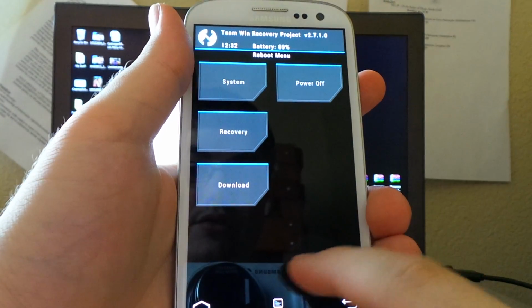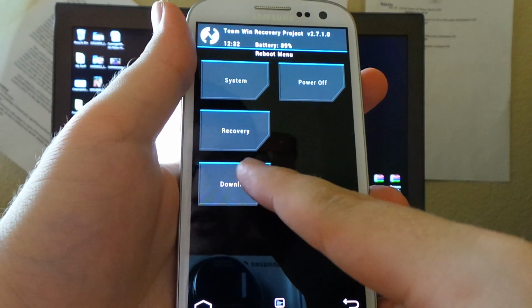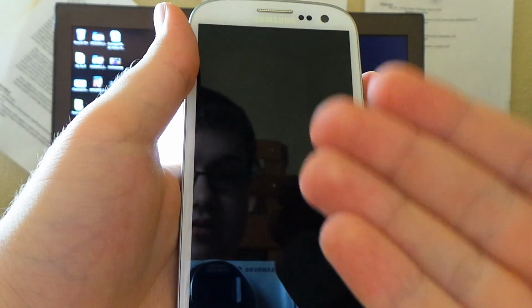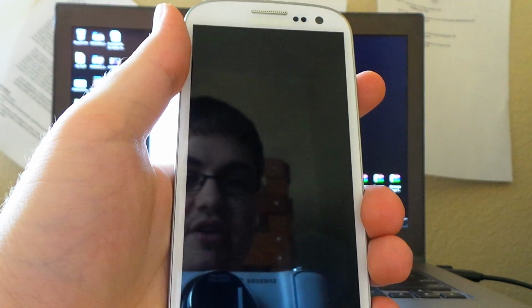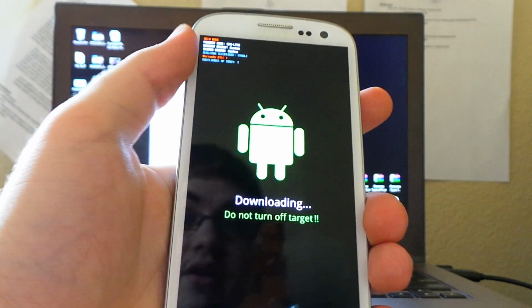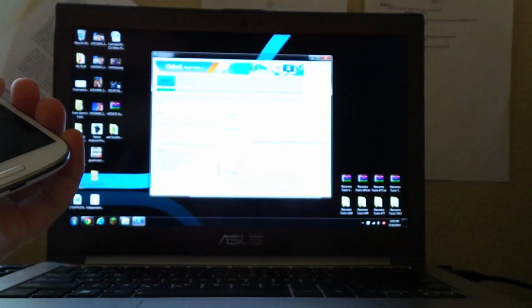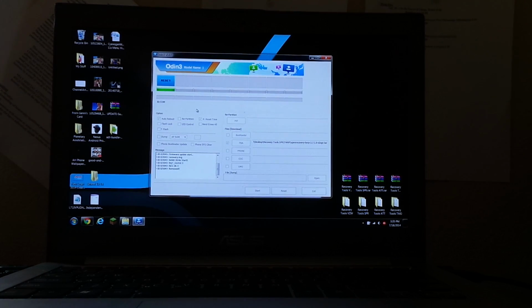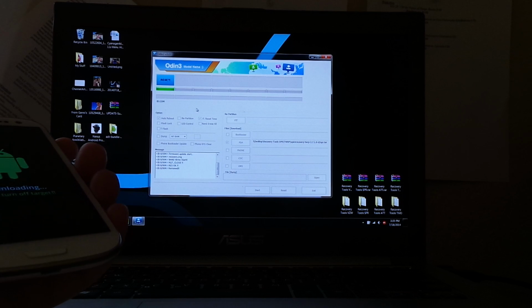Okay, so here we're going to use TWRP to send us back into download mode, but if you don't feel like it and you want to do some stuff on your phone before you go back and try Philz recovery with Odin, feel free to just reboot system and then manually go back into recovery, either by powering it off, pulling the battery, and pushing the buttons, or go into Nandroid Manager and reboot into recovery.